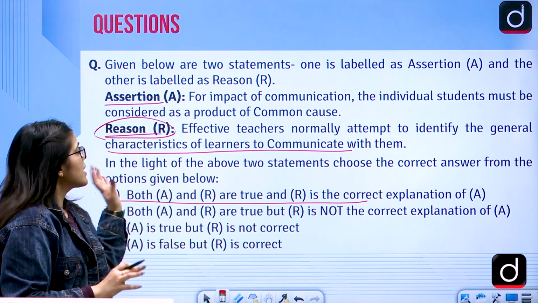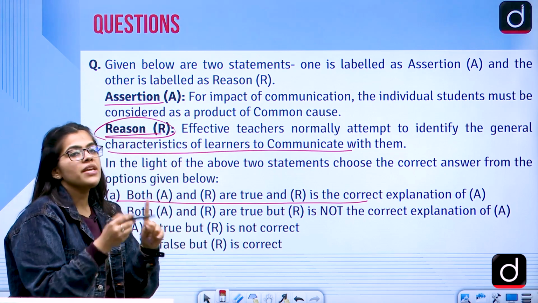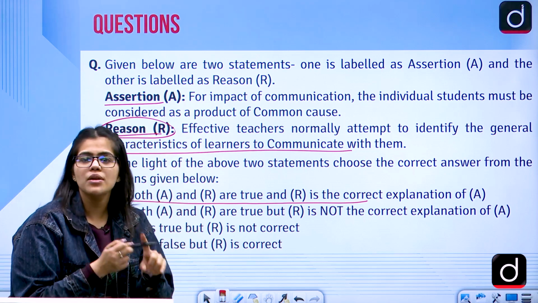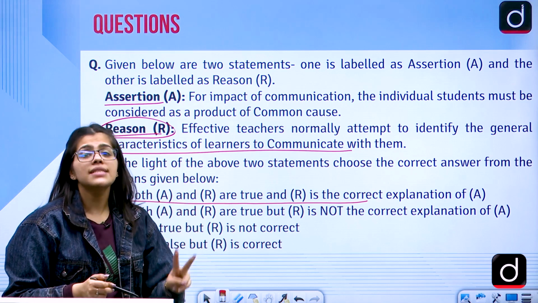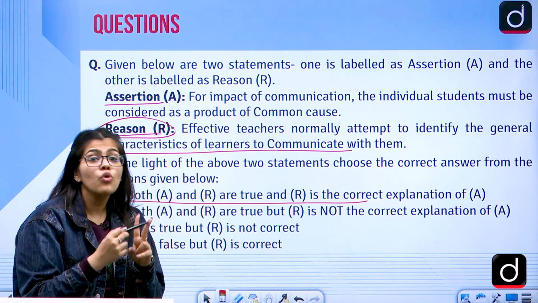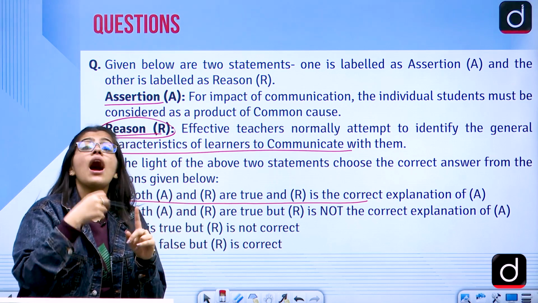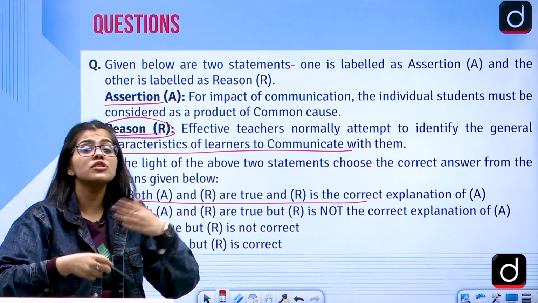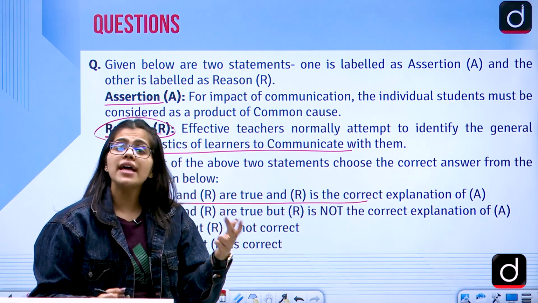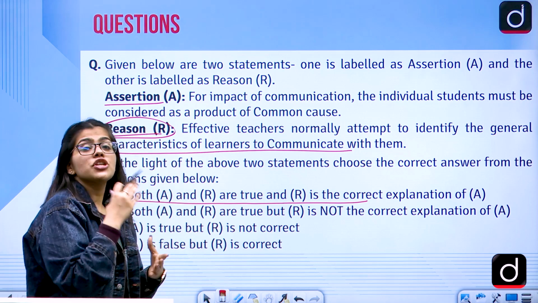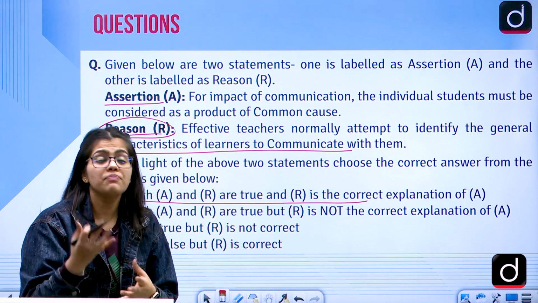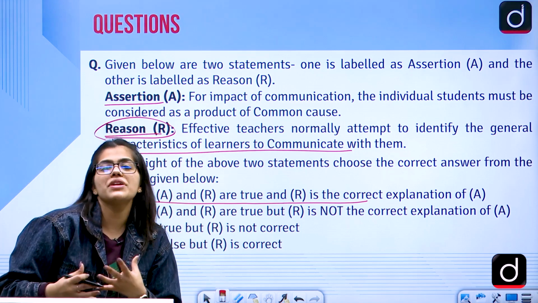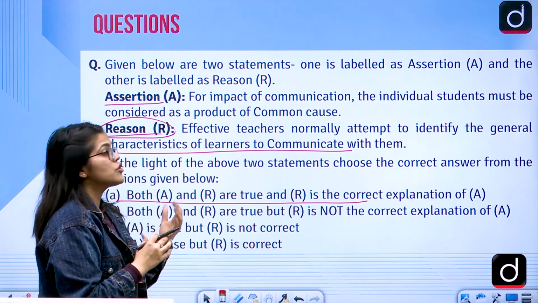So we know that the characteristics of a good teacher is what? Yes, she has to be proficient in whatever she is teaching. This is the most important characteristic. The second is that the teacher should know what she is teaching and how she is teaching. So she should know to structure the class properly. Then she should be motivating. She should know when to stop a child and how to give feedback, or maybe a sandwich feedback would be a good thing for a teacher to follow.